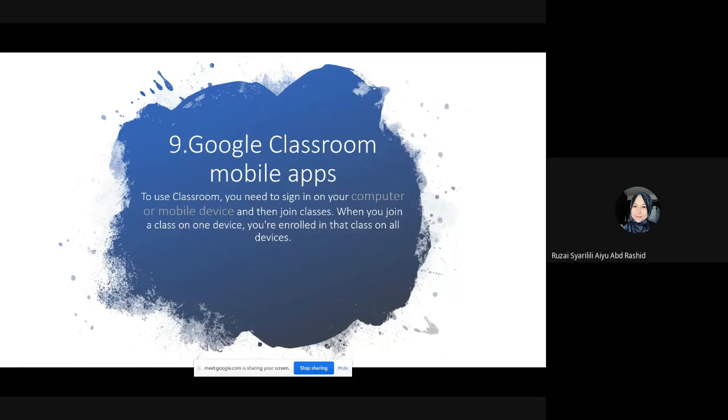So when you join a class on one device, you enroll in the class on all devices. It's very easy, though some people would say it's a nuisance because it will appear on your handphones and in your email and on your laptops, but it's easy.